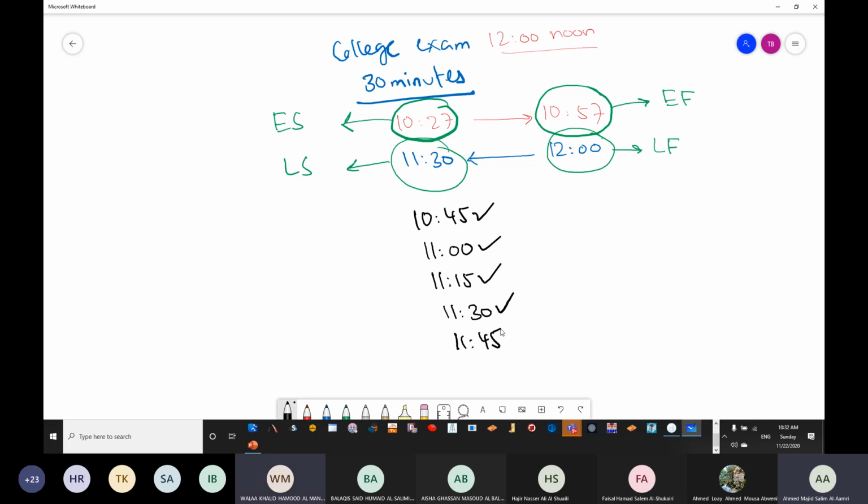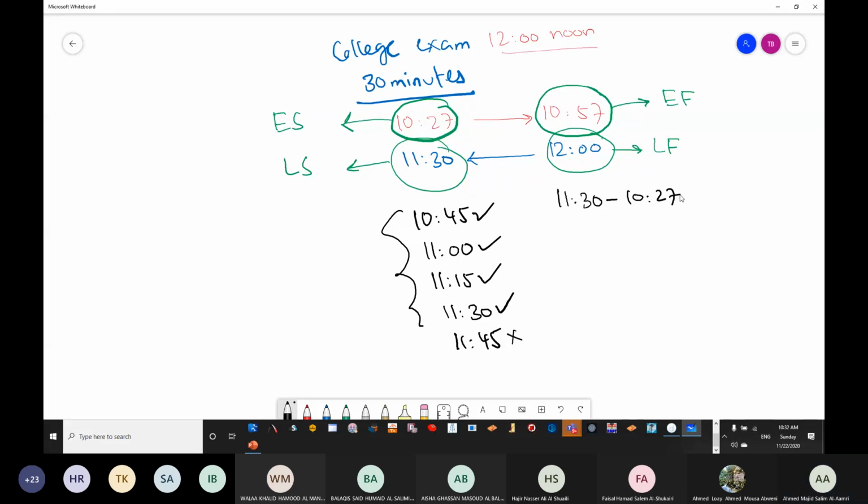Okay. So how much flexibility do we have without exceeding the maximum time, which is 12? How many minutes of flexibility do we have, in which if I leave within this time, I will not have any issue reaching before 12? I have a time of 11:30 minus 10:27.